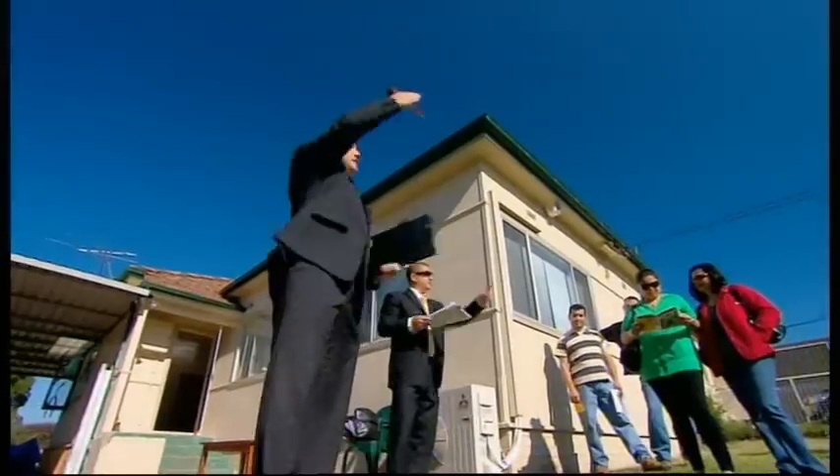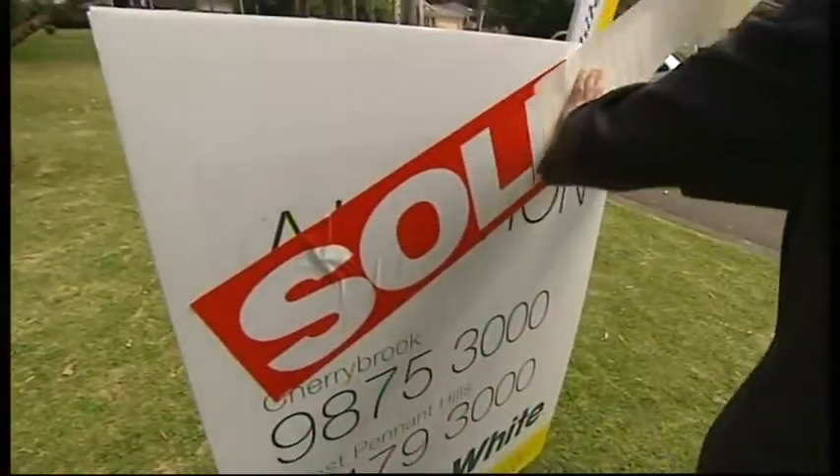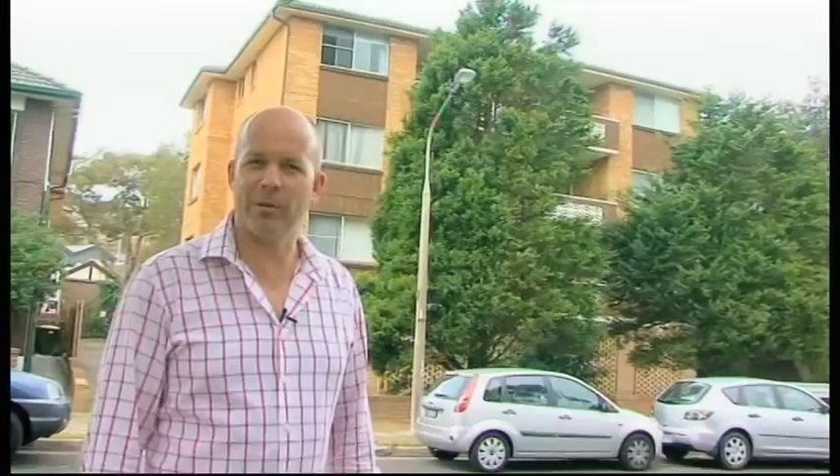If you're thinking of renovating for profit, here are a few tips: try to buy in the best possible location you can, because if things go slightly wrong, at least generally that value is still protected. Consider speaking to local real estate agents, property managers and valuers to get a good understanding of the demographic of buyers or potential renters for your property. Make sure you don't under- or over-capitalise as that's just throwing money away. Also consider using the professional services of a builder or project manager, as that will give you a better chance of ensuring your renovation goes on time and on budget. Thanks for joining me on this very special edition of Your Property Empire — tune in next week for more tips and ideas on buying property.